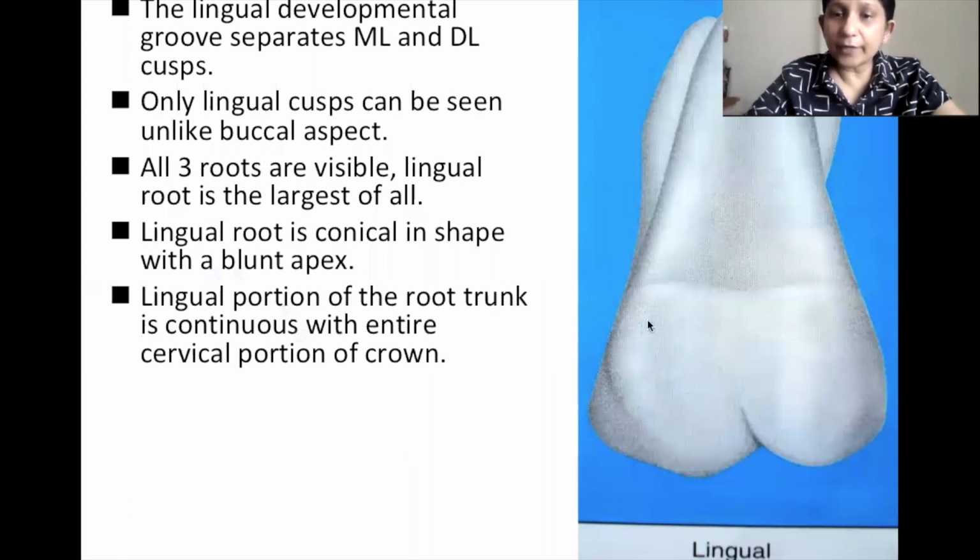Now here again, we'll discuss the proximal outlines. Since this is a mesiolingual cusp, this will be your mesial outline. And since this is the distolingual cusp, this will be your distal outline. So the mesial outline is more or less straight, and the contact point is more towards the occlusal outline, and the distal outline is more or less convex. So the contact point is more at the middle of the middle third, like we saw in the buccal aspect. And you can see that the cervical line is an irregularly straight line. It's not convex like you see in your incisors. And you can't see any root furcation out here.